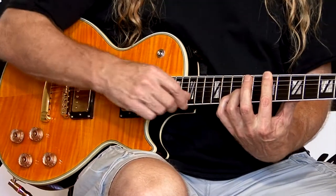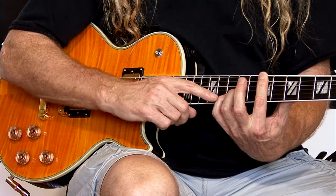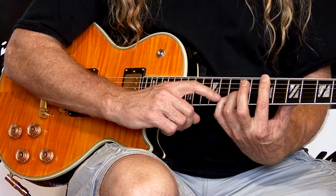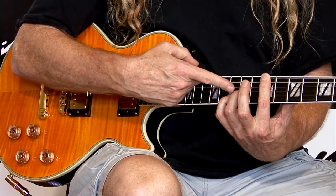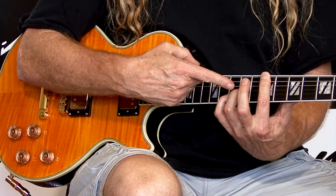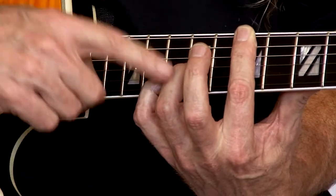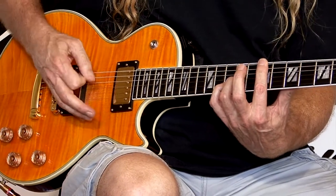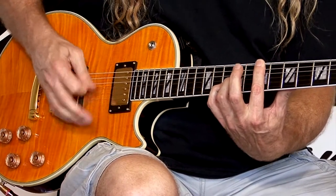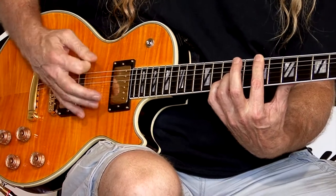The first chord he hits, I formulate as an A5 chord. He puts his little finger on the A note at the tenth fret, second string, and then the third finger is on the ninth fret, third string. So: little finger, second string, tenth fret; third finger, ninth fret, third string. When he plays that part he goes between downstrokes — it's kind of quick. That's how the song starts.